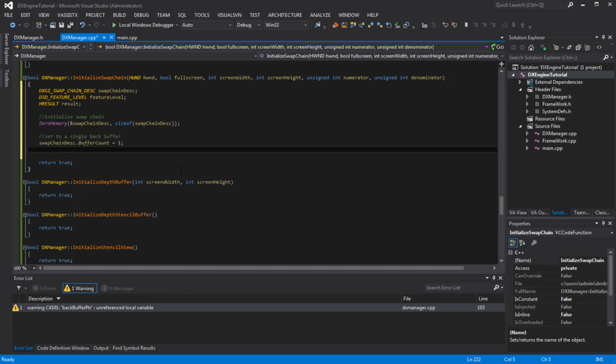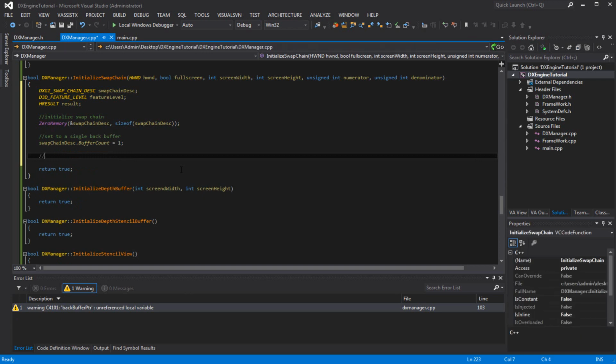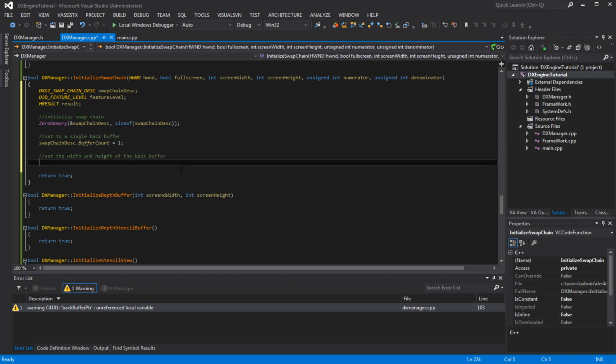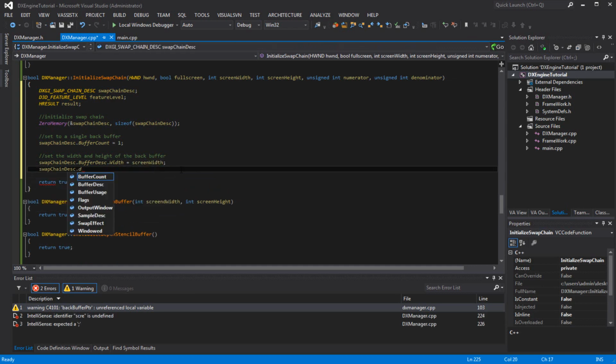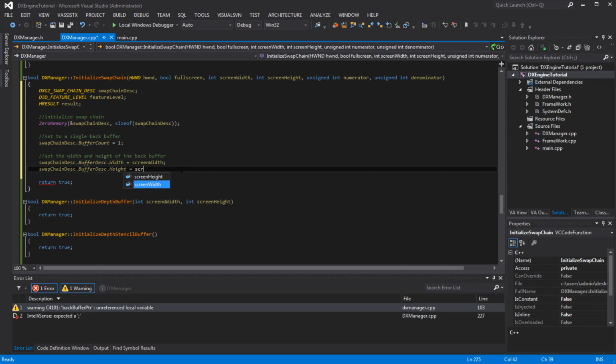We can initialize the buffer height and width. Swap chain description buffer description dot width equals screen width, swap chain description buffer description height equals screen height.